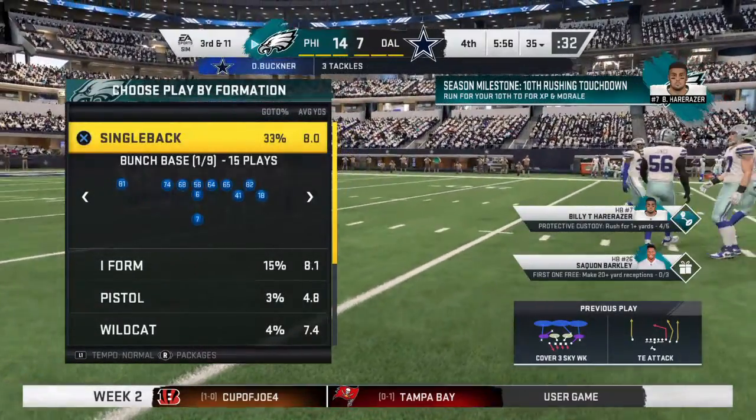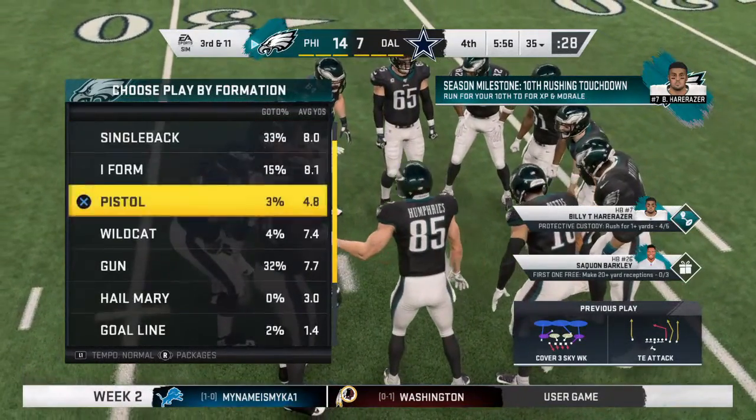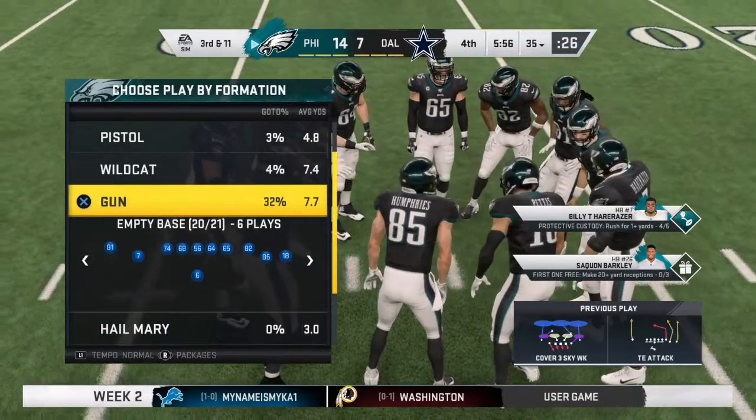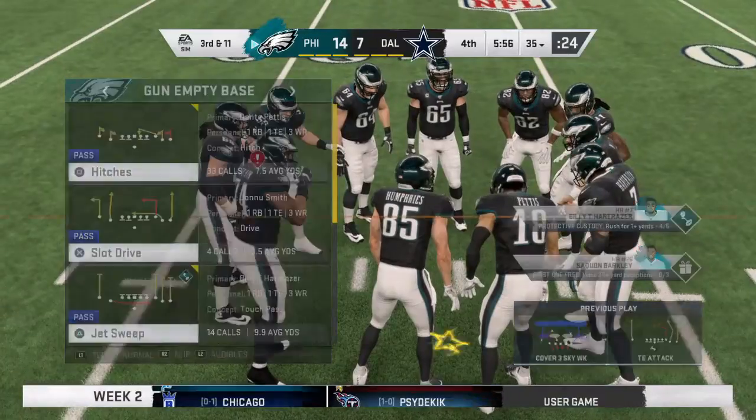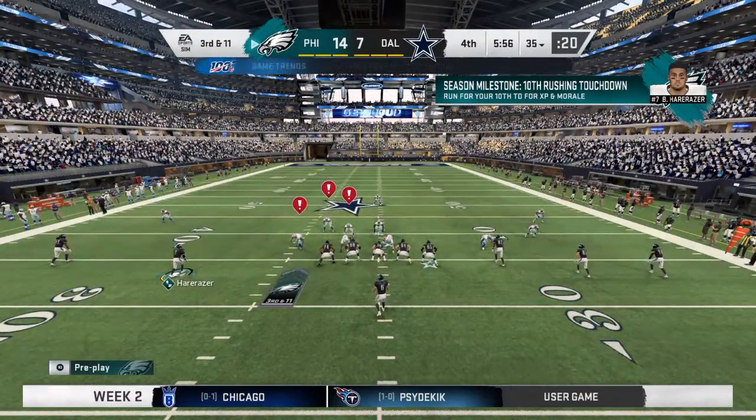Didn't have a receiver open downfield, and as it turned out, couldn't even find his outlet man because of the coverage. It was way too tight, unable to find anyone open. The Eagles on 3rd down. Just 1 for 3 thus far. This is 3rd and 11.